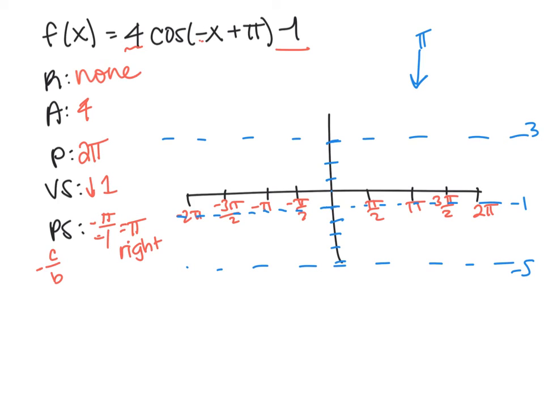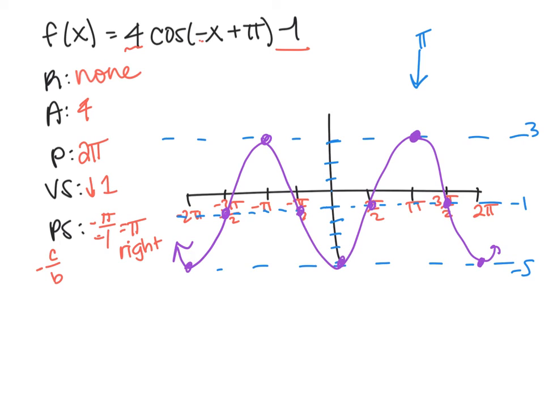Now it's just a matter of following that pattern again. This one does not have a reflection, so cosine is going to start at the top. So we have a point at pi, 3. And then as we move to the side, we go down to the middle, down to the bottom. Same the other way: middle, bottom, then back up, middle, top, middle, bottom. And there you have your cosine graph. Once you know the pattern, it's the same process as sine, just a different starting spot.